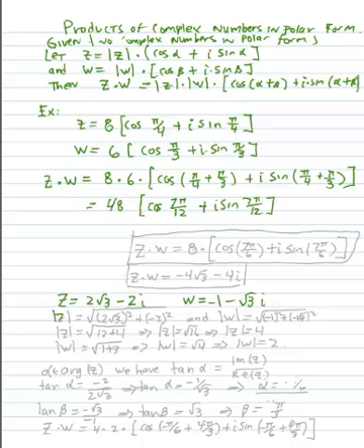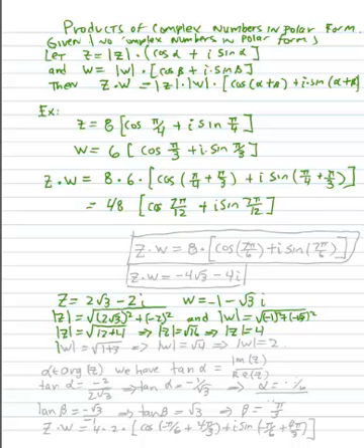The modulus of z is the square root of 2 root 3 squared plus negative 2 squared. And the modulus of w is equal to the square root of negative 1 squared plus negative square root of 3 squared. And when we simplify each of those, the modulus of z would be 2 root 3 times 2 root 3 is 12, and 2 squared gives us 4. Square root of 12 plus 4. And that gives us the square root of 16, which simplifies as 4.